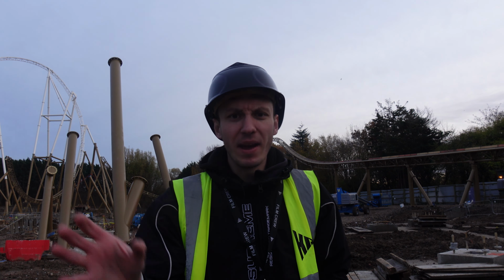Wayne was saying that he's expecting the coaster construction crew to be here until roughly January time. And at that point, they'll obviously head off, and Wayne and his team will then focus on putting in the landscaping side of things, like the queue line, the rides plaza, and all of that. And he actually pointed out something just below where the camera is right now, which is quite cool. So yeah, this blue line right here is apparently their level point. So that is going to be the level that you're standing on in the queue line, in the plaza, and all of that. So yeah, that's really cool to see.